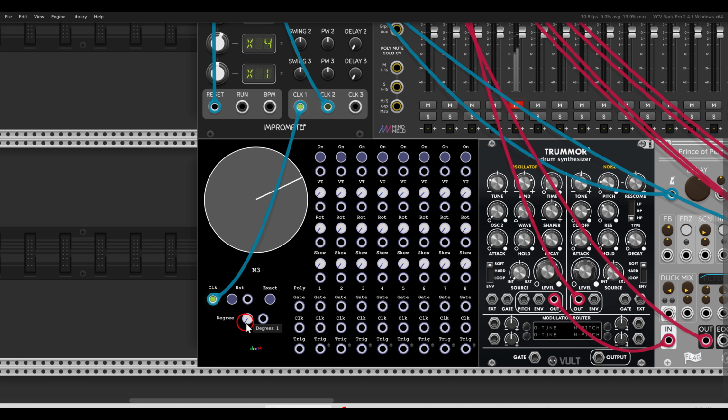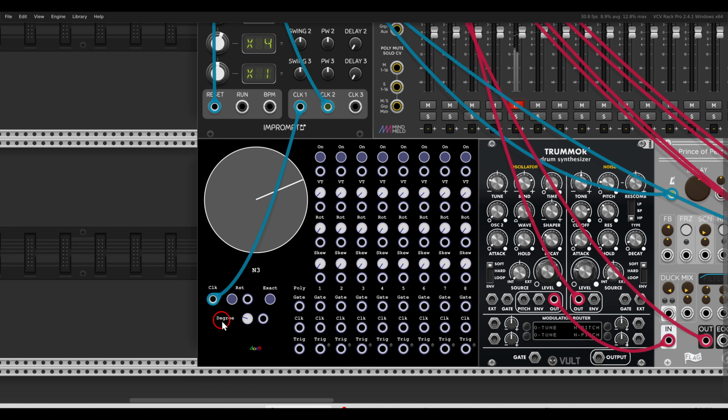So for example, here we have the degrees. If I change this to 72 and I reset it, now we have 5 points. So it will jump between 5 different steps. Right, 360 divided by 5 is 72. If I want 16 steps, I have to change this to 22.5. Again, reset this, and now we have 16 points, so 360 divided by 16 is 22.5.